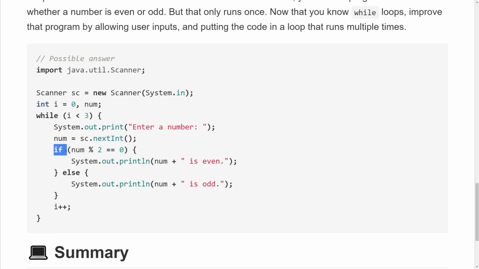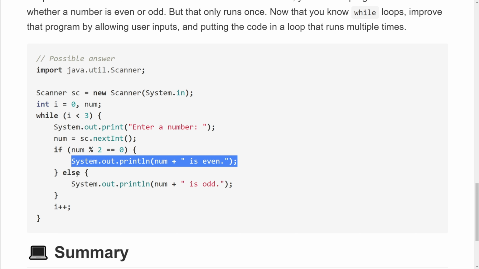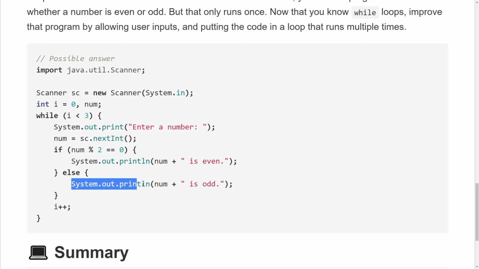So if num modulus 2 is equal to 0, so if the division by 2 has a remainder of 0, we will print out that number is even, otherwise, so else, we will print out num is odd. And then we will increment i by 1, so that eventually i will be greater than 3, or equal to 3 actually, so the loop ends.